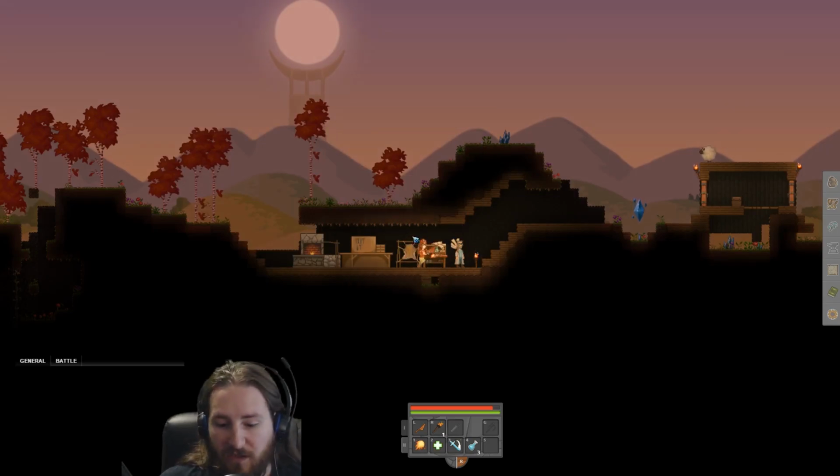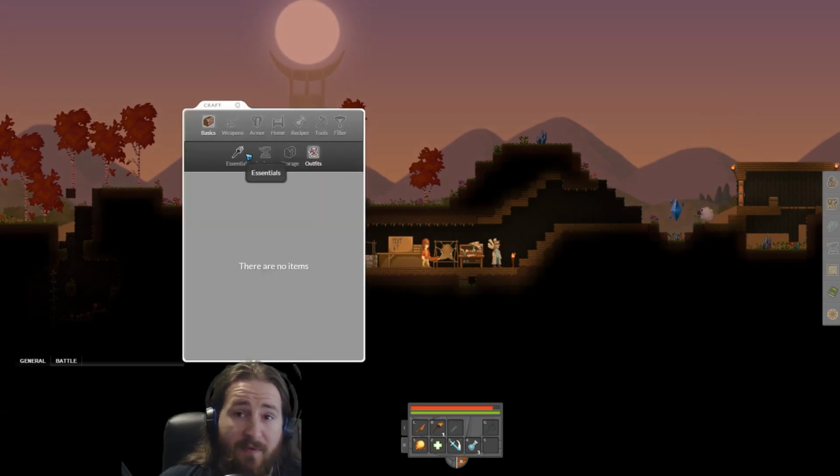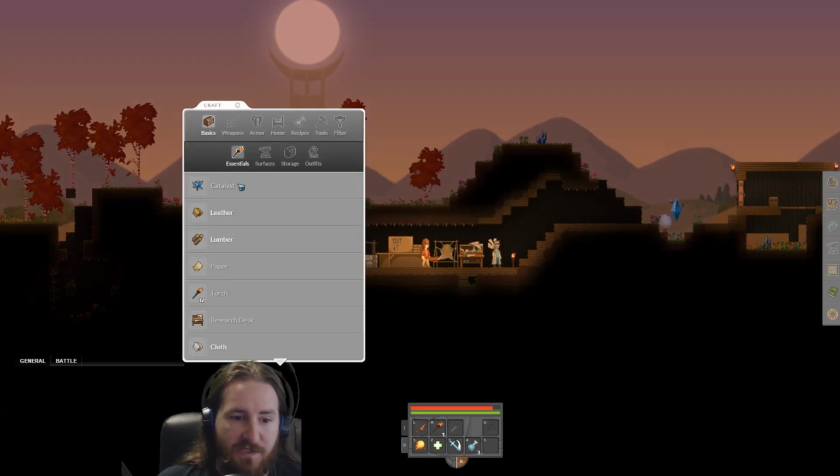So we have this, and everything's divided into tabs. It's not like scroll windows like Terraria, so I'm going to be making that comparison the entire time, by the way. If you hit C, you have your crafting, and your basics is your essentials, of course.